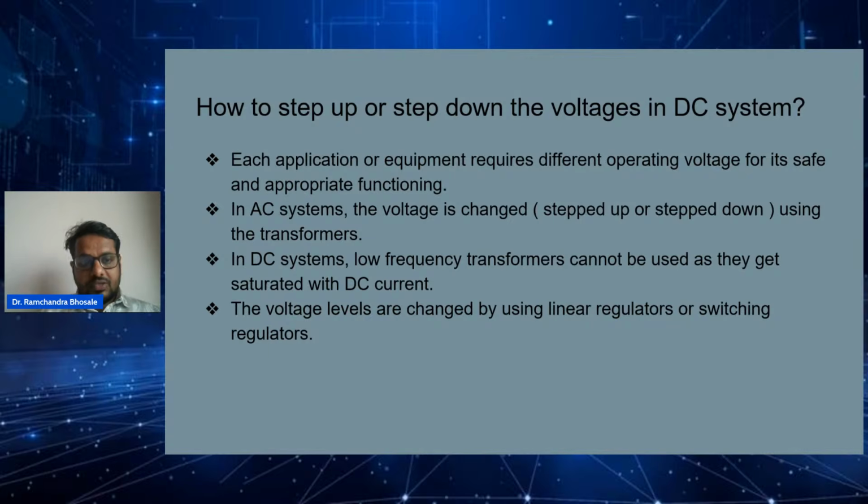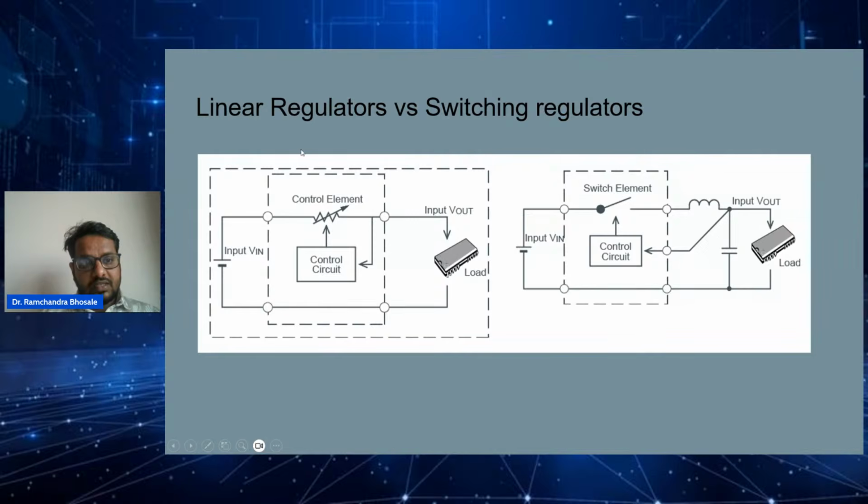a resistor. In linear regulators, this is a MOSFET, but it will be acting like a variable resistor. When you have an input voltage V in, suppose it is 12 volt and you have to change it to 5 volt, you will vary this resistance so that the voltage gets regulated at 5 volt. To make this a variable resistor, your MOSFET should be working in the linear region. It should be behaving like a resistor. Then only is it possible to drop the voltage across this and regulate 5 volt across the output.